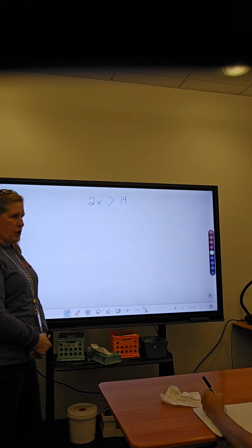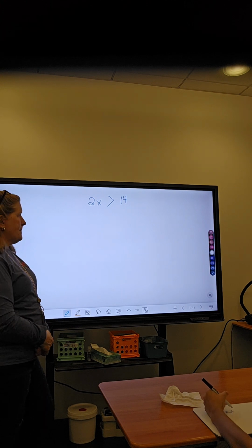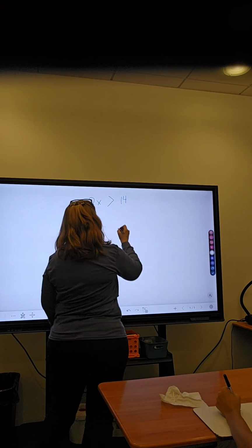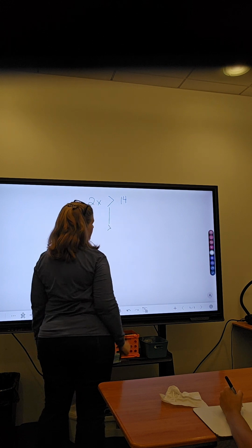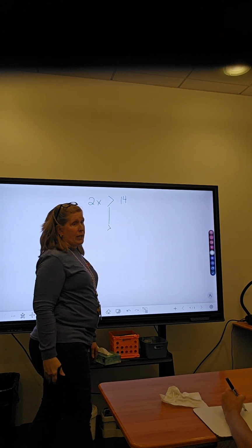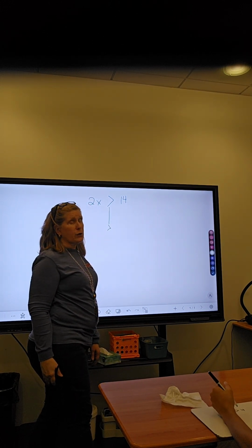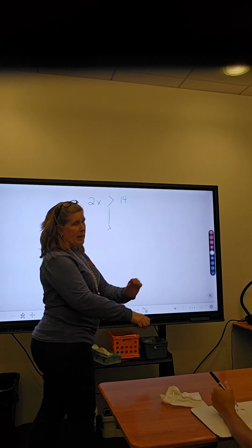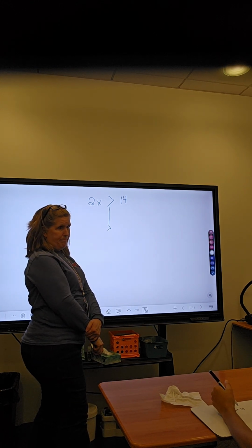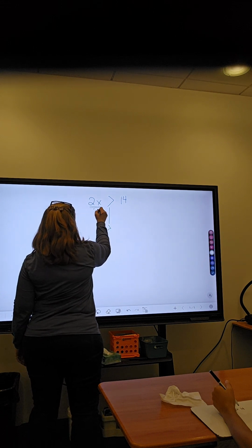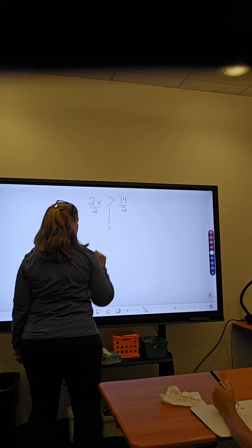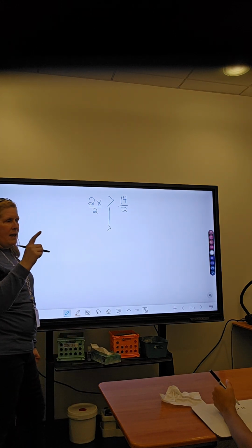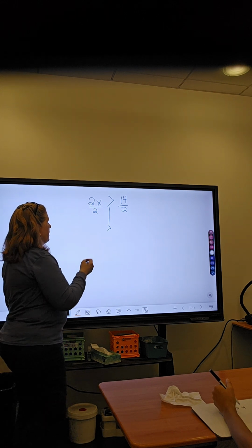What's the first thing I'm gonna do? Well, that's not actually working it. But what is the first thing I'm gonna do to work my equation? Divide each side by 2. Ooh, I like your thought. Divide each side by 2. And let's see, Natalie, what am I gonna get when I do that?